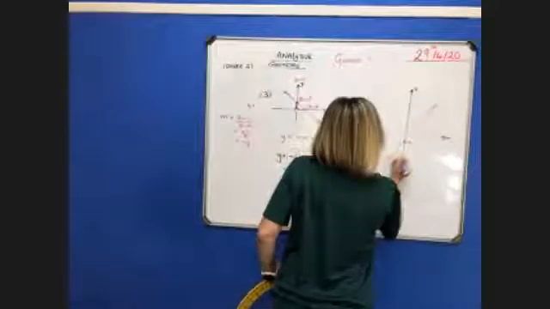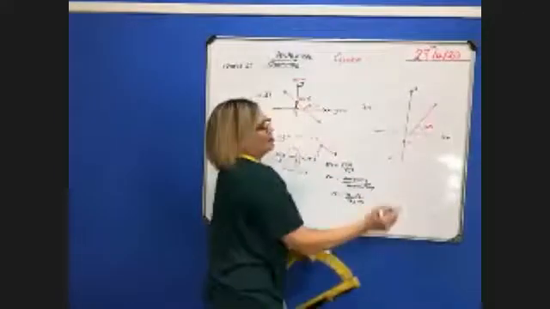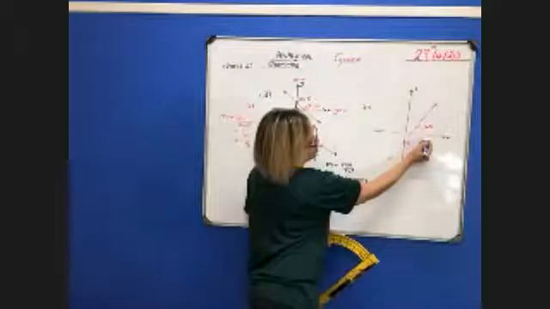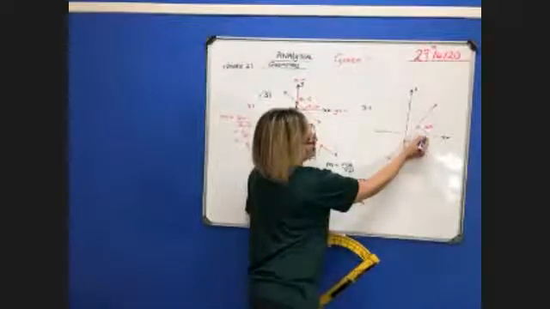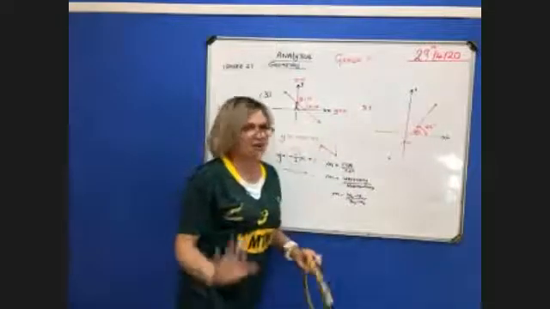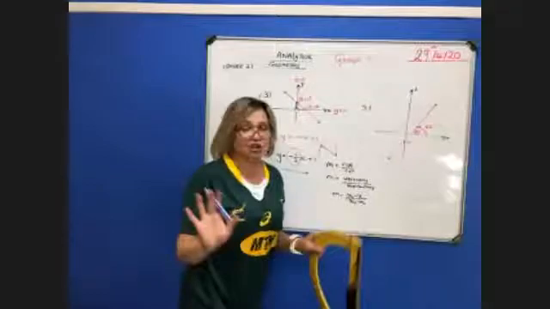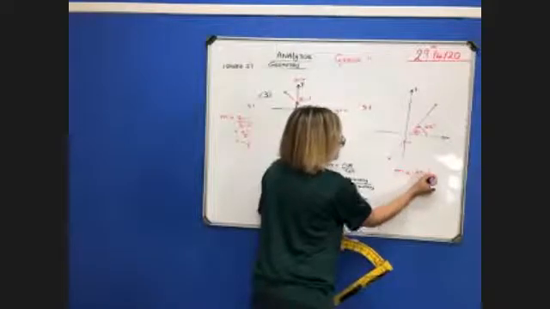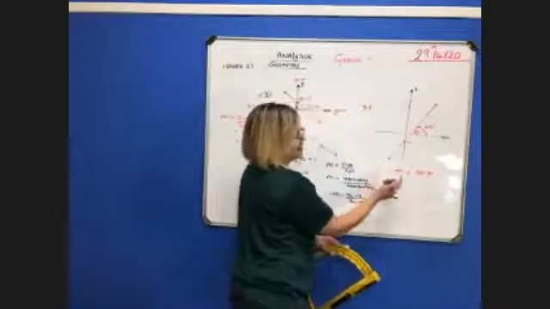I told you, by the way, that's called the angle of inclination. The angle of inclination: if you put your pen on the x-axis and you move anti-clockwise to where you hit your line, that angle is your angle of inclination. I'll do it later in the week. m for gradient equals tan of your angle of inclination. Just have a look at this.